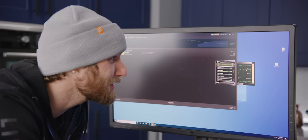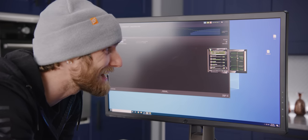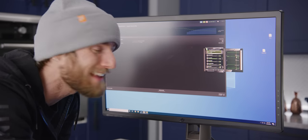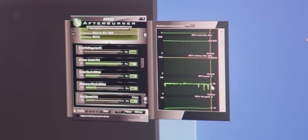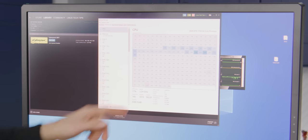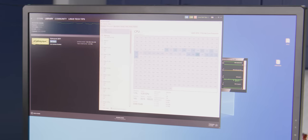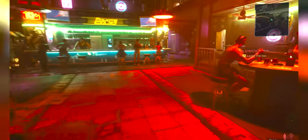We are entirely GPU-bound right now — up to 75 degrees and at 96-97% usage. GPU power usage is anywhere from 94 to 100%, absolutely cranked. So as long as you're playing Cyberpunk at 4K absolutely maxed, your 3090 is going to be the bottleneck. That's how many cores Cyberpunk can hit assuming it has all the cores in the world to work with — we're sitting at about 17-18% usage. This game is the new Crysis.